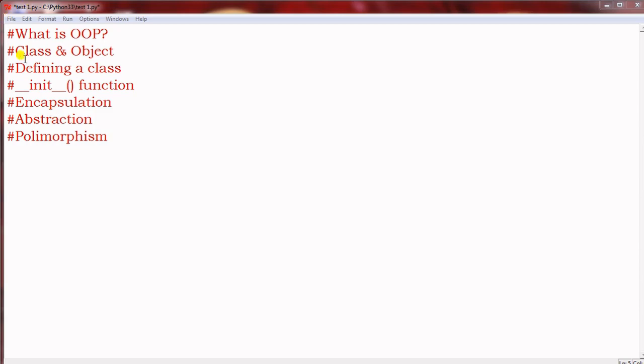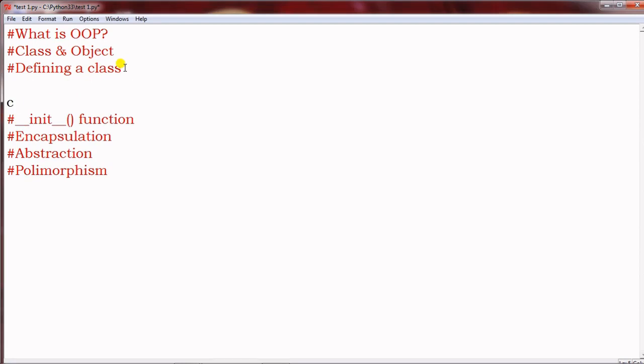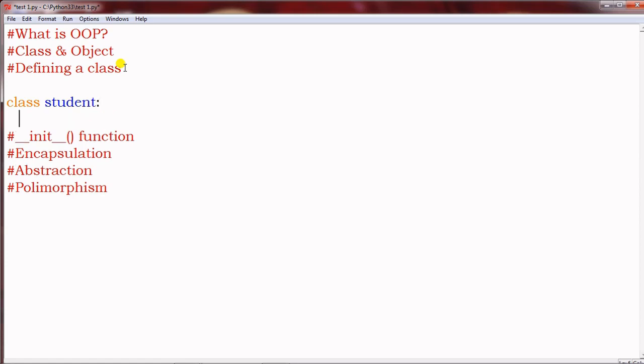Now what is a class and object? Just now I told you how to define a class. For defining a class, we use the keyword class with any name. So let me define a class with the name student. So here the class name is student, nothing else is required. And then we will define inside the class what things we have. Inside a class we have class data and class member functions. A member function is also called a method, or the functions we define. So in a class we have data and methods. Data and methods are combined in a class.